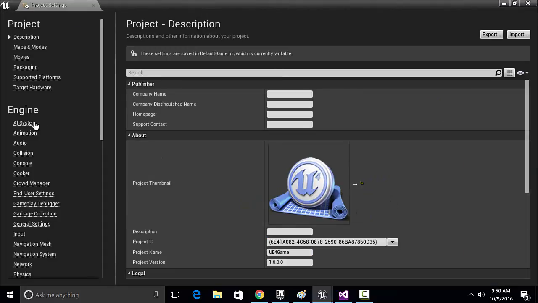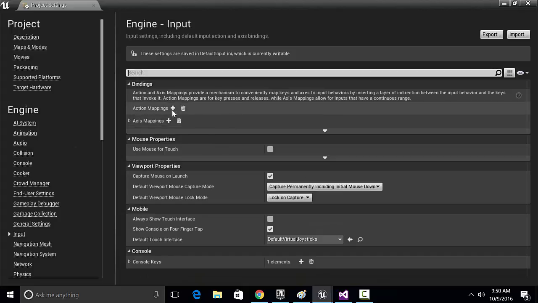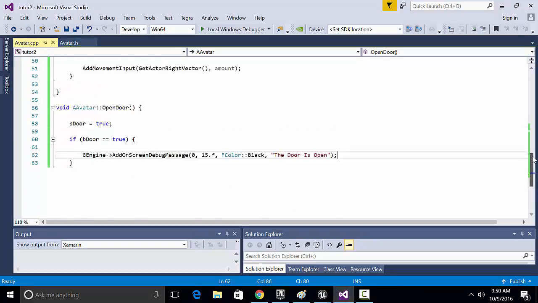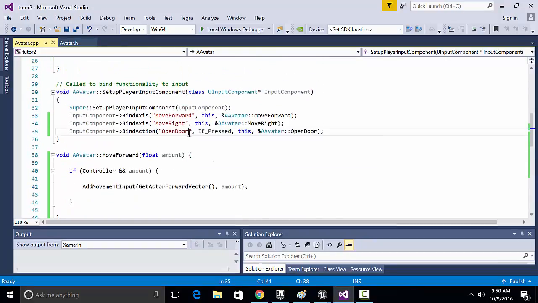Settings, project settings. We have to input action mapping. We have to add one action mapping. Has to be called the same that we put over here. Open door.